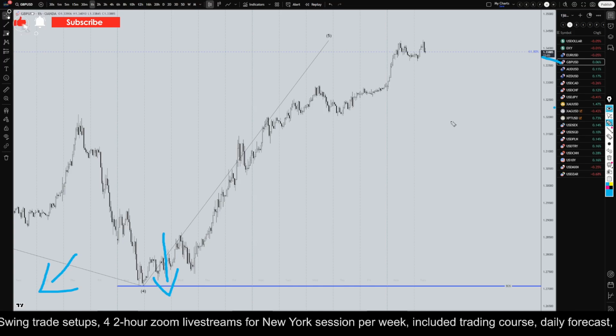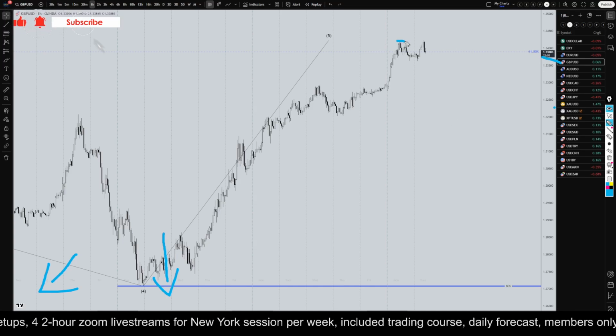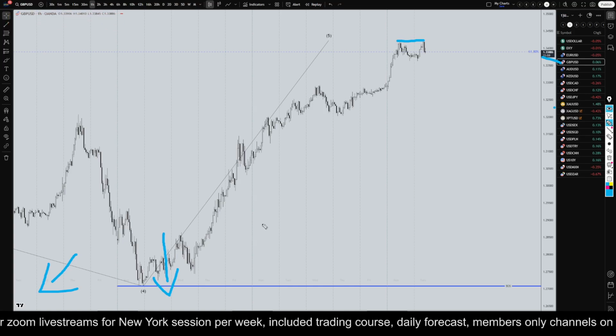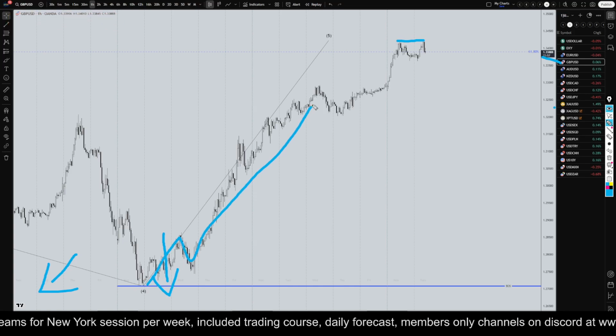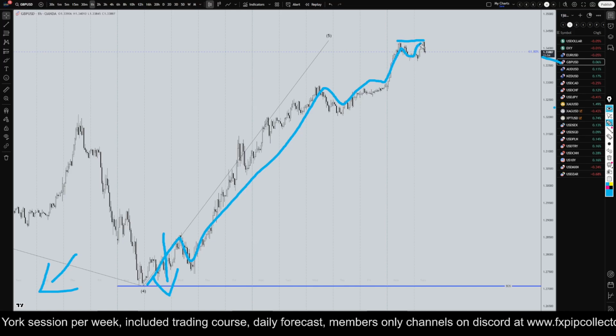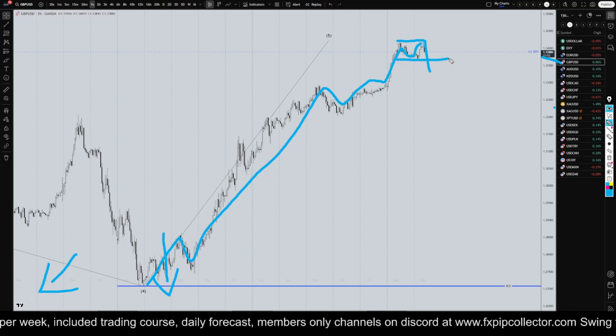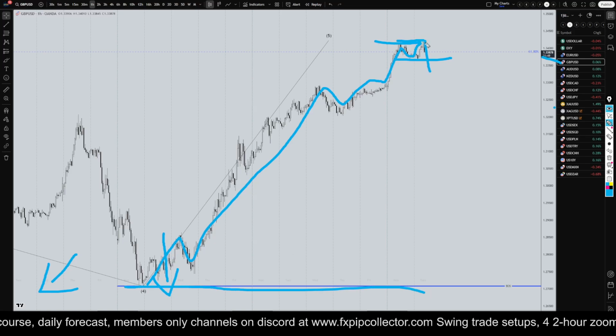So, anyways, on the pound dollar, we definitely are making that double top look that you see often at the end of a trend. We also have at least more than a five-wave structure to the upside. So, if we do get a significant break of structure to the downside, then the first thing I would do is throw my Fibonacci retracement on here.